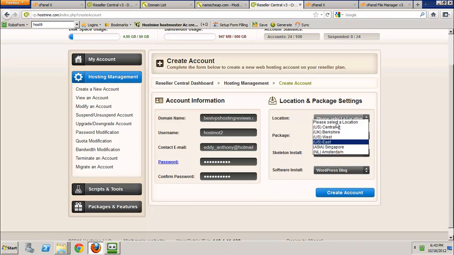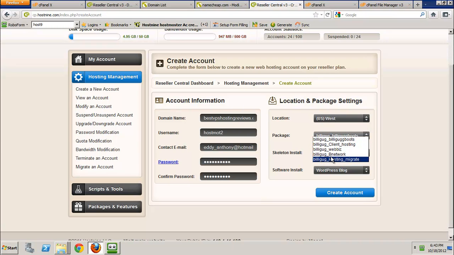So select the location. Don't use the same location for all the domains. So make sure the first one we selected the US. So now you can select West Coast, US West. So this Virginia, Asia, and Amsterdam, use it as the last resort. So we want most of our websites to be hosted in the US. So now you select West Coast.